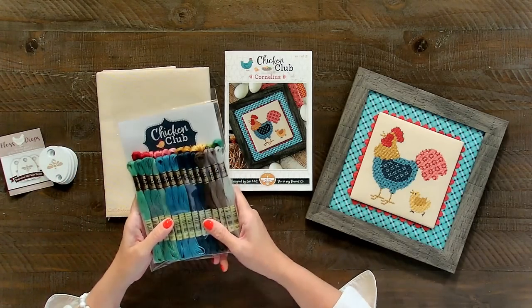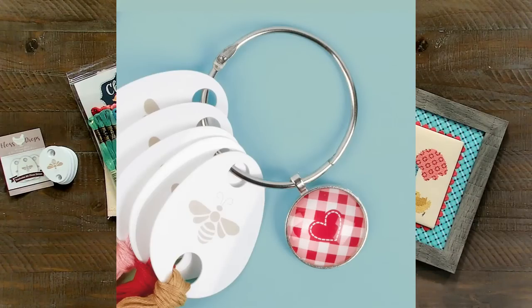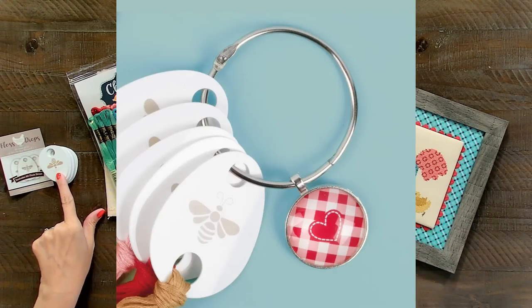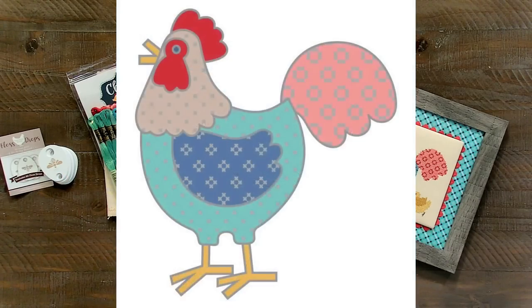So thread is a separate purchase, fabric is a separate purchase, and I'm going to show you some notions we're going to have. We don't have the prototype because it's at Lori's house. She wanted to do a Gingham Love thread bling, and that is going to have the ring and the little heart charm. These are the floss drops that are sold separately, so those won't come with them, but that's what she's going to be stitching hers on with her DMC. And then the next thing is we're going to have a Chicken Club enamel needle minder. Both of those new notions will be arriving in December.